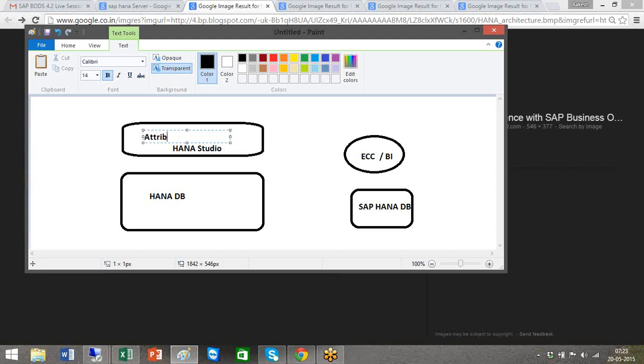Call them as attribute view, then analytical view, and the third one is calculated view or calculation view.